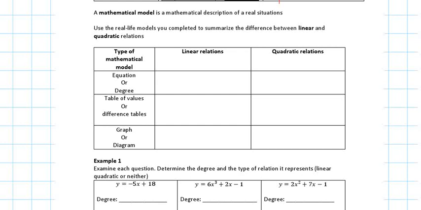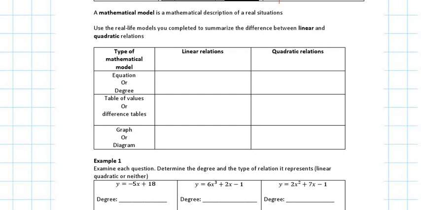So what we have done so far, we have looked at 3 different things. We've looked at actually 6 altogether. We've looked at the linear and the quadratic, and we looked at how it looks as an equation, how it looks in a table of values, how it looks on a graph. So we're going to put it all together, okay?